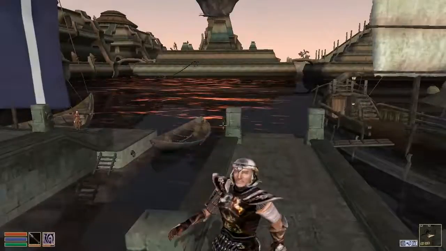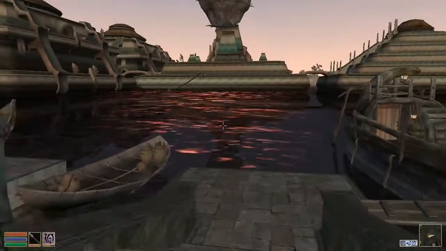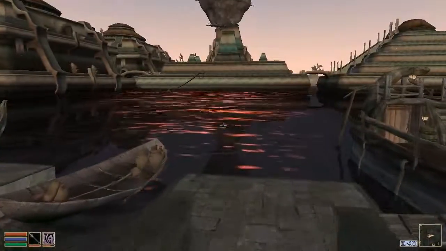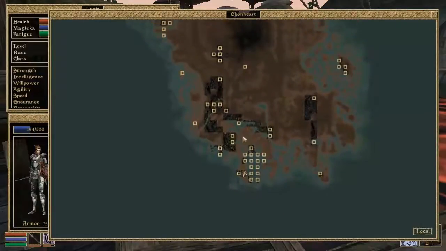In this video, we are going to look at some of the minor towns around Dagon Fel. Okay, well, let's start with the Hlaalu towns, or should we say fishing villages.